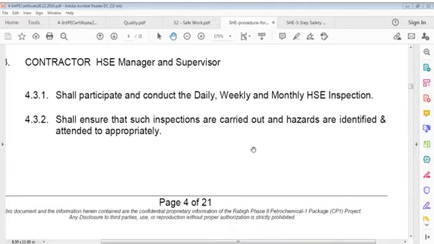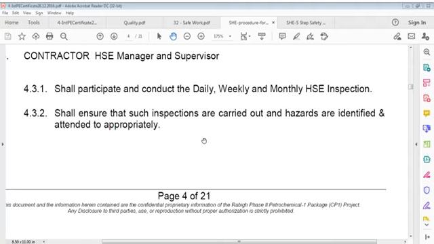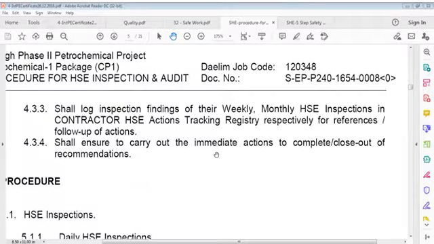Manager of SHE or organizer of SHE and supervisor to participate and conduct daily, weekly and monthly inspection. Ensure that such inspections are carried out and hazards are identified and attended appropriately.